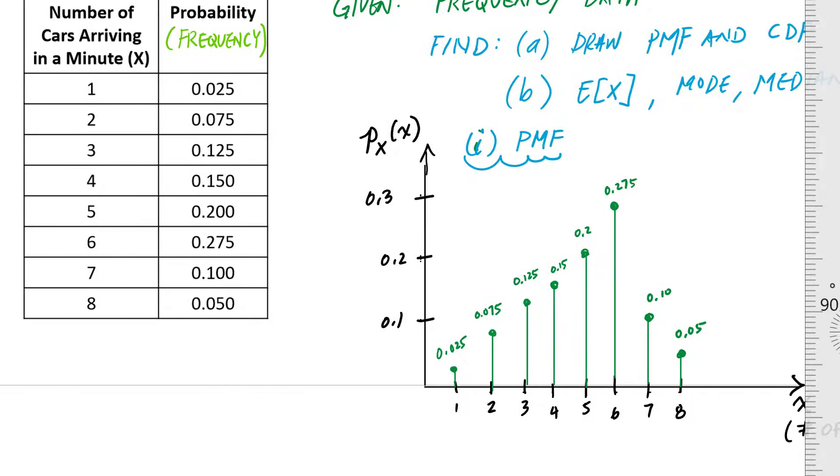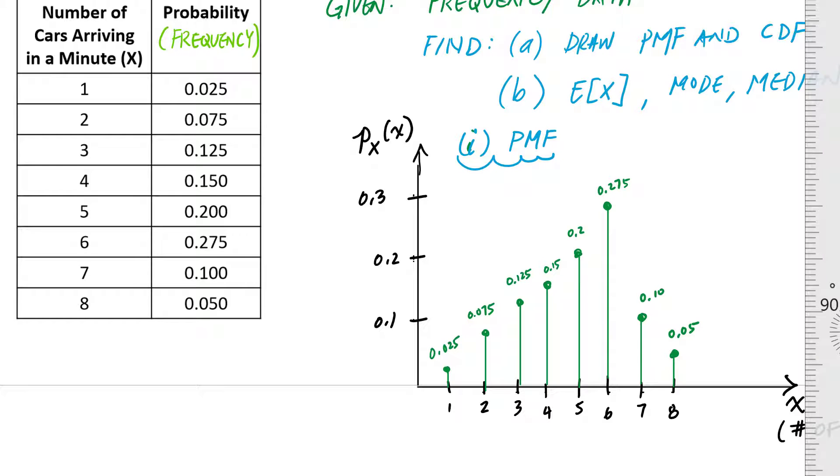To calculate my CDF, I'm going to calculate or sum up my cumulative values for the CDF. It's just a running total here. If I extend this table, I'm just going to add up everything. This will be 0.025.